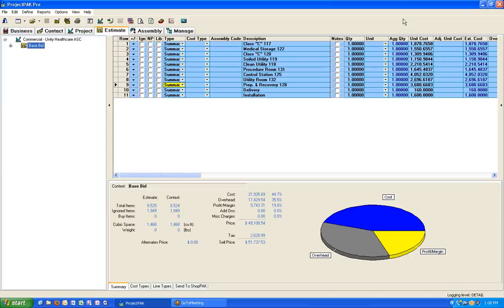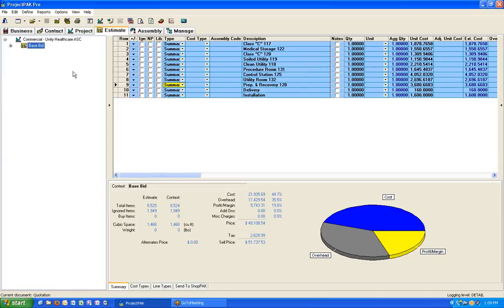And the beauty of the system is that you can calculate them at the base bid node, and then you can actually calculate a separate one for each change order if you need to. So if the change order happens to be large enough that maybe it's going to require extra travel time or what have you, then you can set up a separate calculator, so to speak, from what you did on the base bid.